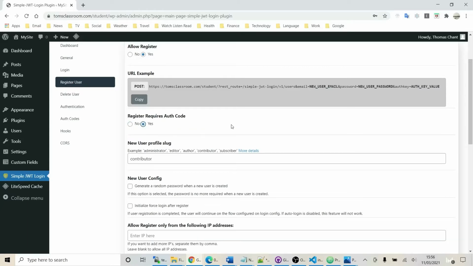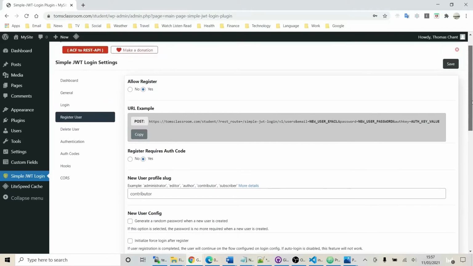That does mean that we're going to need to create this server-side PHP script of our own. The reason being that if you're including an auth code, but then you're putting that auth code on the front end, it's a complete waste of time because it's accessible to anybody. So we'll have to add that server side.